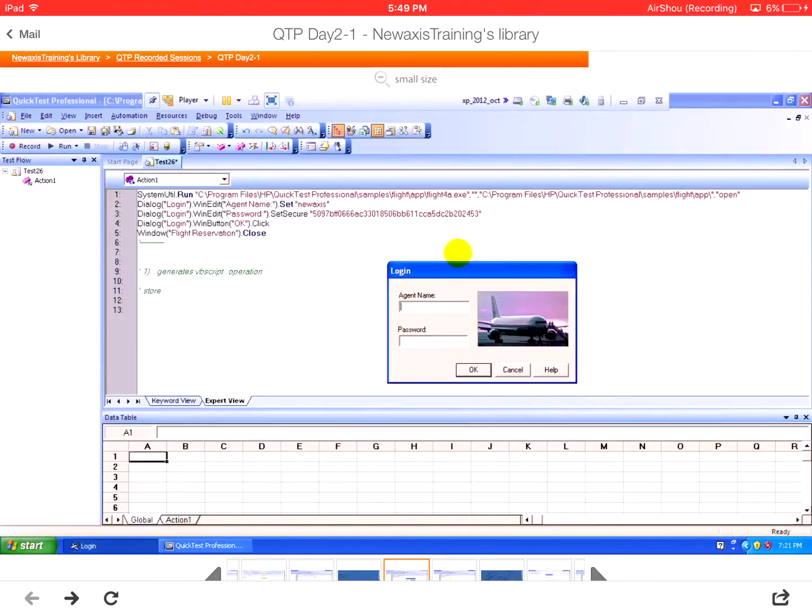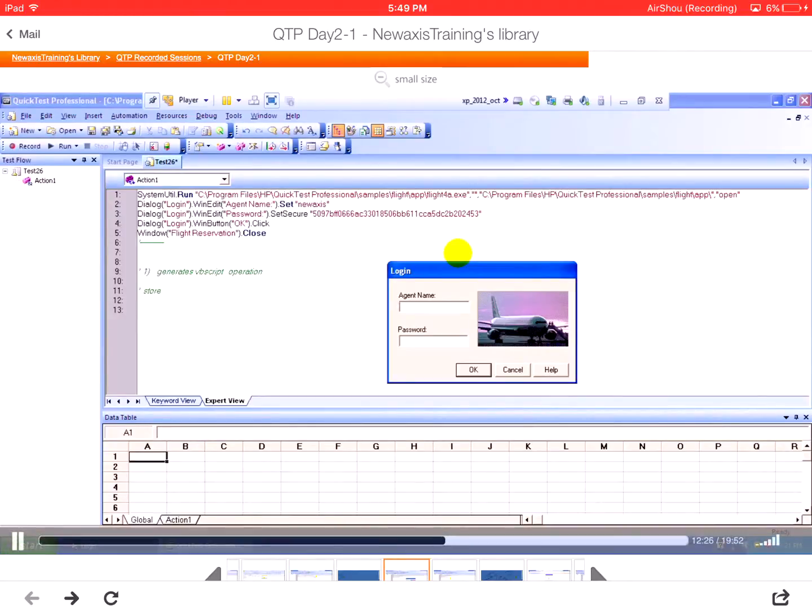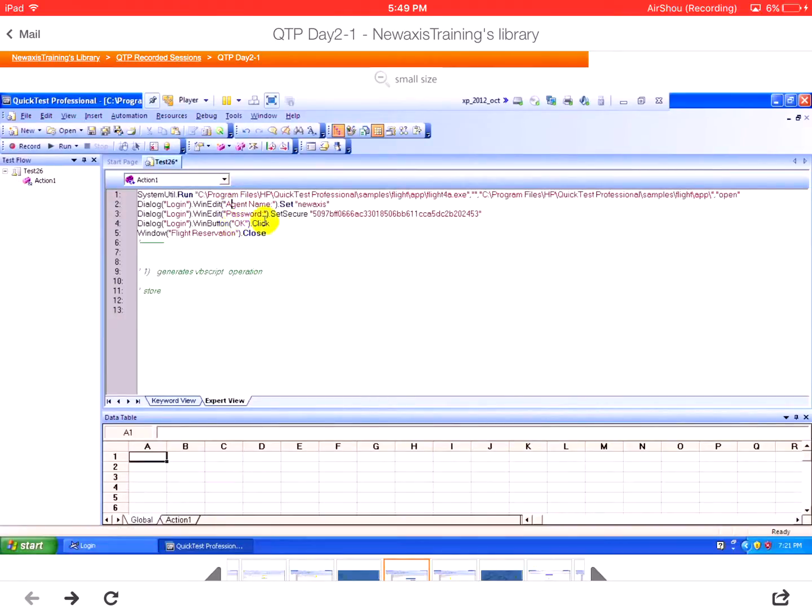Suppose you want to test that particular scenario, again you need to record the complete scenario, isn't it? Means login, enter the agent name, enter the password, again enter the value for location. Means the script is no more used. But in automation, you need to use the old scripts with some enhancements. That is the use of automation, isn't it? Or else whenever an application is changing and you keep on making modification to the script, it's no use. Again, it's time consuming. So your script should be in such a way that the same script can be used even though enhancements were made with little modifications in your script.